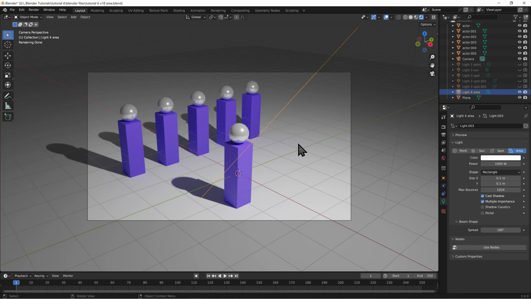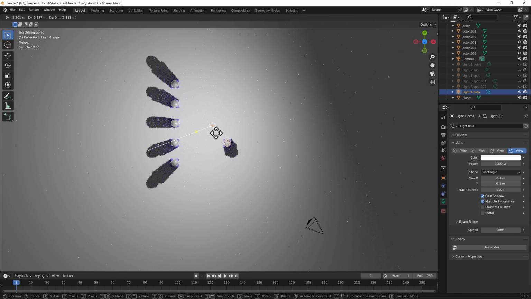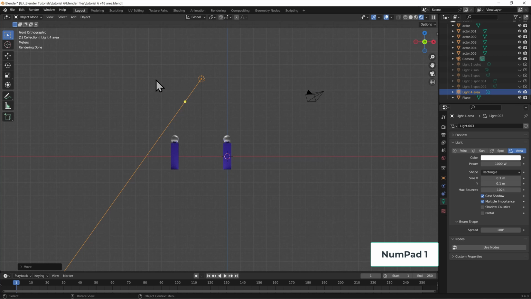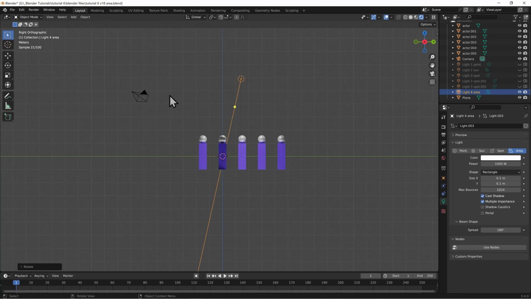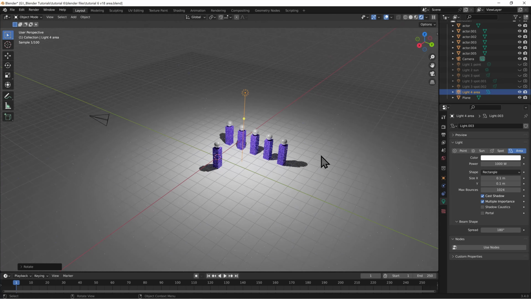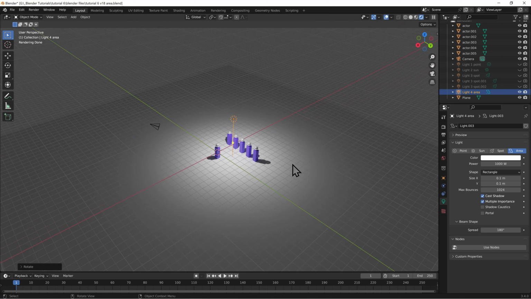I'm going to go to top view now by pressing 7 to illustrate some of these features of an area. With the light selected, I'm going to type G to grab. I want to move it in front of that middle backup singer. I'm going to press 1 for front view, and then R to rotate it almost straight down, then 3 for right view, R for rotate again, get it straight down, and then with my mouse wheel pressed, I'm going to drag to get a different perspective of the scene.